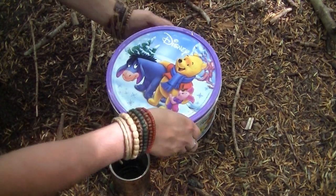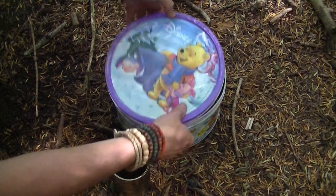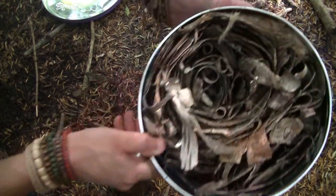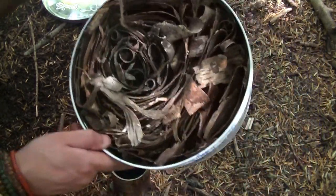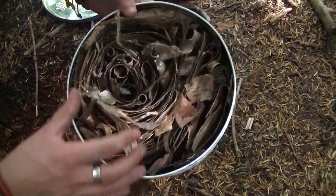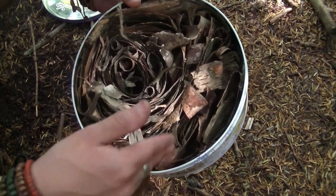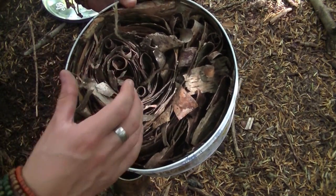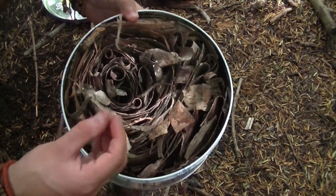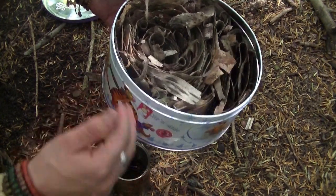The next thing I've already done - I haven't filmed this, it took quite a while so I didn't want to bore you - was fill it with birch bark. I've crammed a load of dead birch in there. There's no need to go and take down live birches to do this, you can use dead birches. I've still got all the oils in it and I've just wrapped them all up and put them really tight in there, making sure the bark is facing the way it would be on the tree so the tar can just fall out and collect in the bottom.